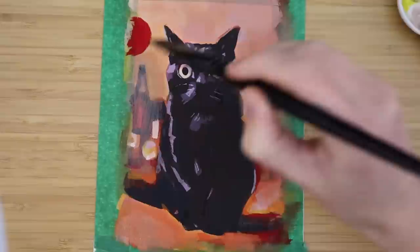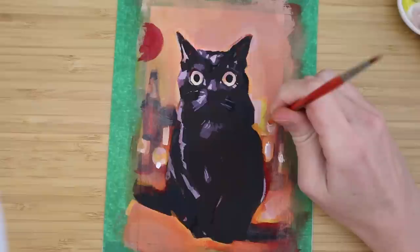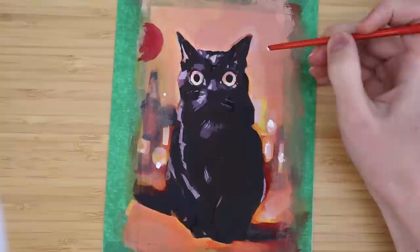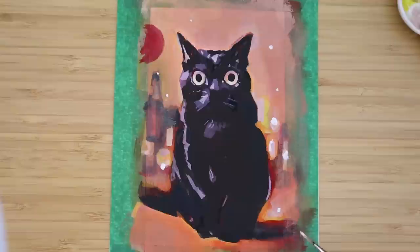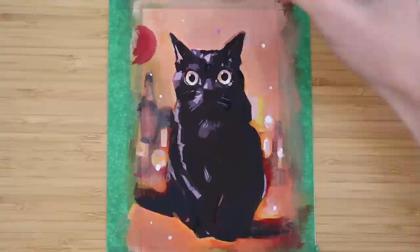For this wash over the background, I just used a little more water than I normally would to gently send that information backwards. And the most fun part of the entire painting is adding these little glowy highlights. I wanted to add them to the background and thought, this is my painting - I'm going to add sprinkles, because why not? So I start off with just adding these white dots that have a glowy firefly look, then I go in with the lilac, and lastly with that fresh green. This is another way the background gets pushed back, and I just thought it made the piece a little bit more fun and exciting. It feels a little bit like a celebration of sorts.